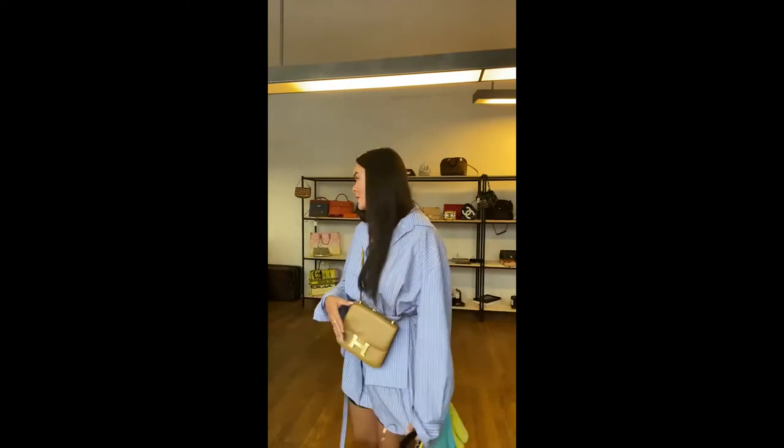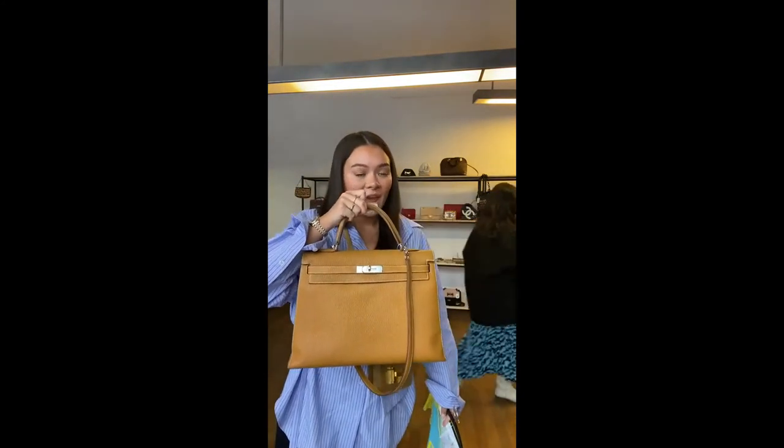Carol, there's no reduction on the constants. It really is a really good price. It's $3.54, guys, for an amazing vintage constants from 1970s in this beautiful caramel color. There's no reduction on the constants. The only one that there's a reduction on is the Kelly, which is at around the 8,000 mark, which is amazing.